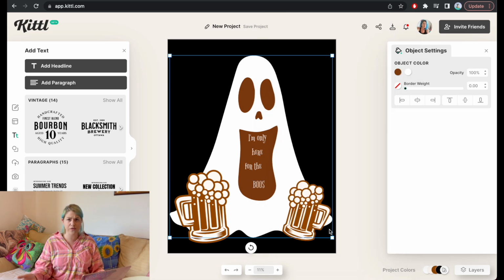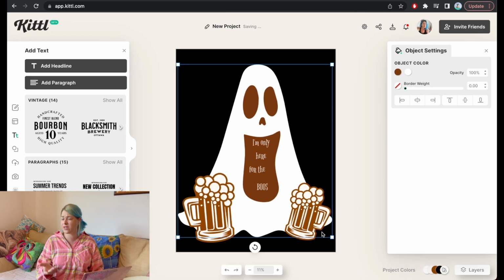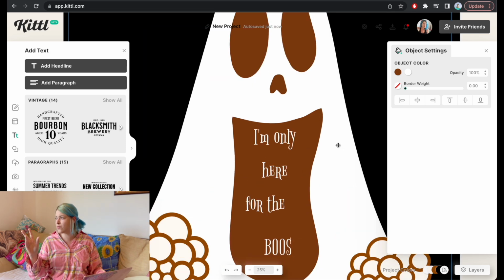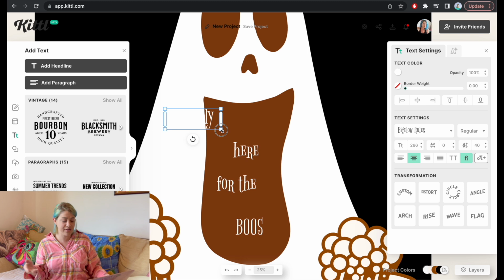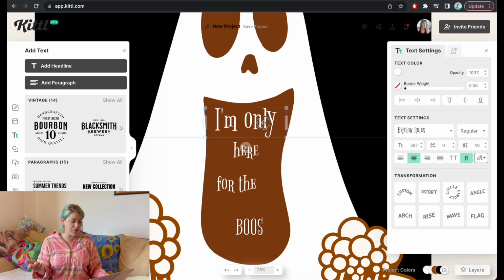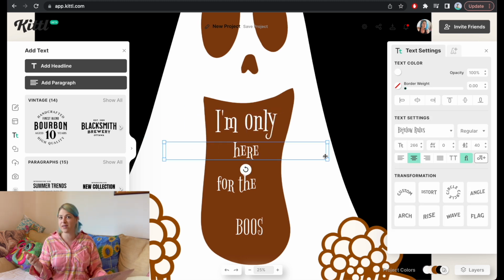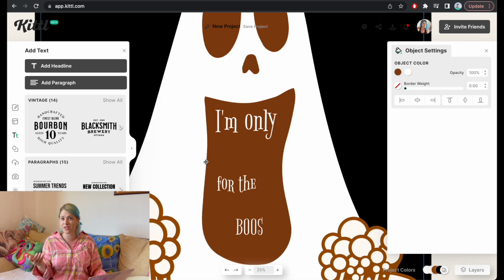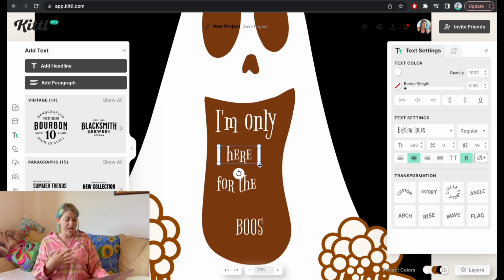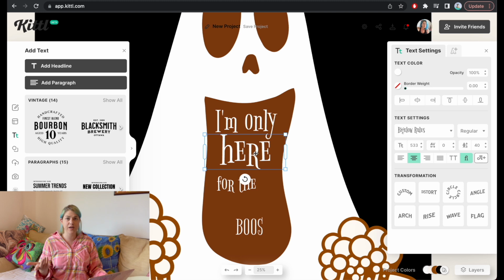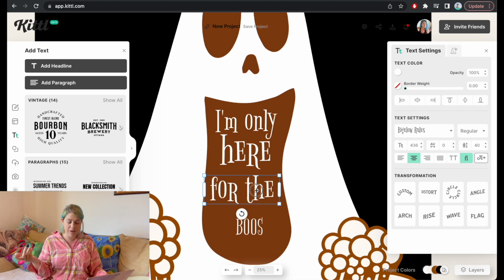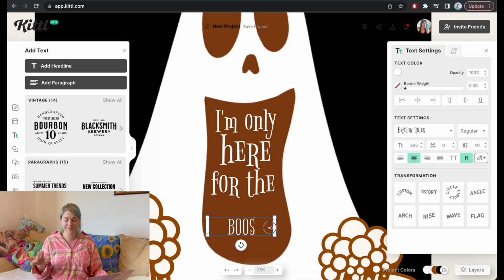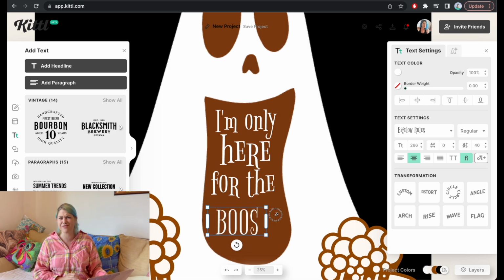I feel like with Halloween, people go like, oh, what is your favorite font for Halloween? What is your favorite font for Christmas? Dude, just look at it. Is it spooky? Is it scary? Is it a little bit quirky? Can you see it written in a movie next to a castle with vampires? Then it's probably good for Halloween. If you look at it and you think, oh, hot cocoa and cinnamon and cookies and mistletoe, then it's probably good for Christmas. Just try to look at a font and see what vibe it gives you, because if it gives you a spooky vibe, a scary vibe, it's probably going to give that vibe to other people. That's the whole thing with print-on-demand design, right?